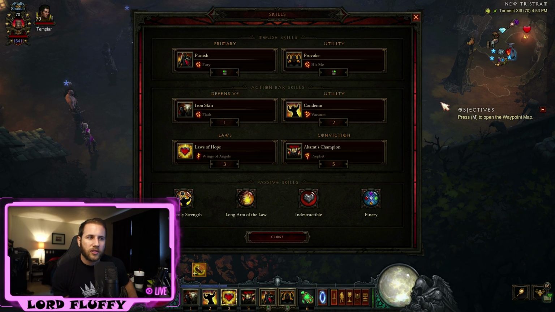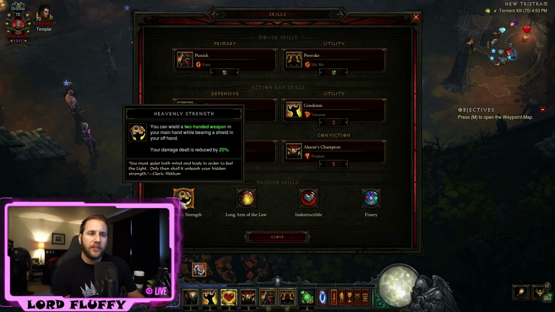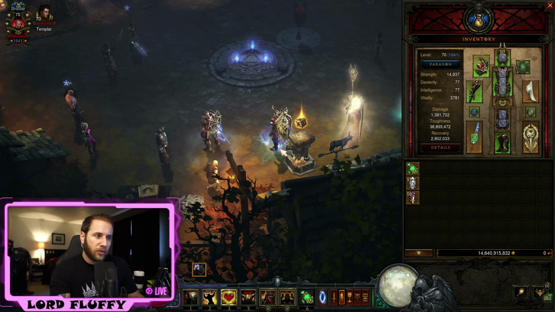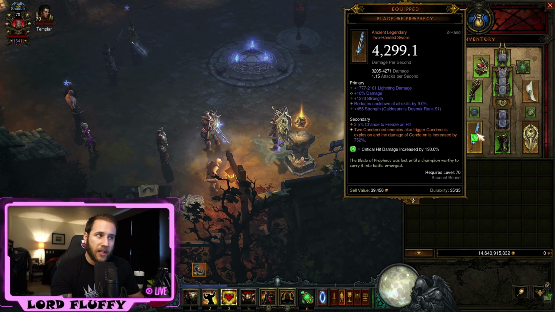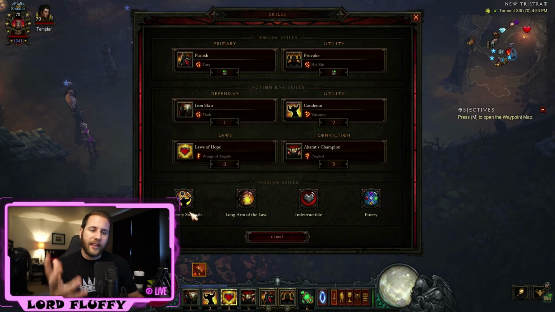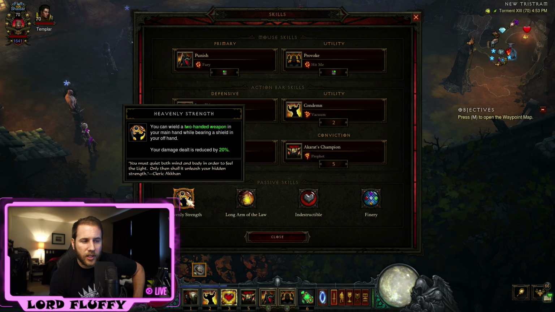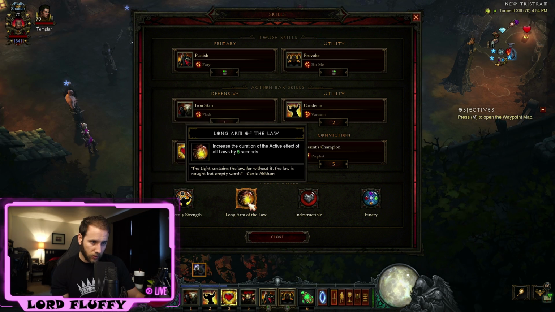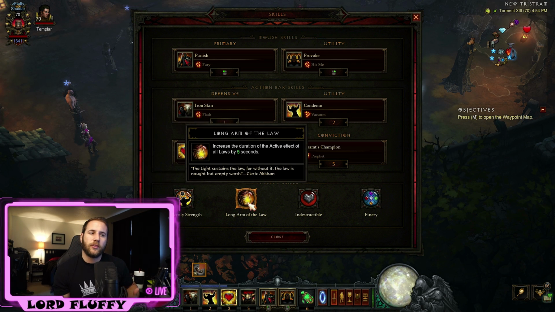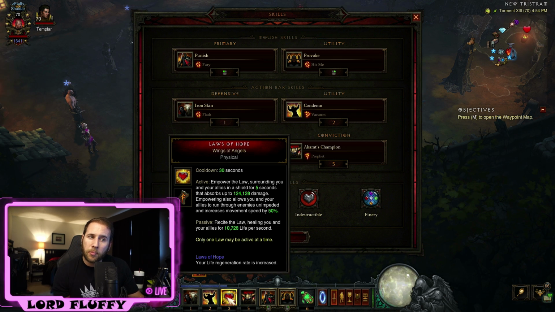So we talked about skills, we talked about how we're juicing up Condemn. Let's just go into passives real quick. Heavenly Strength. This is what allows me to wear the Blade of Prophecy in my main hand, because it is a 2-hand weapon, and you'll notice I'm wearing a 2-hander plus a shield, and that's because of Heavenly Strength. But of course that comes at a cost of 20% reduced damage, but you still do a ton of damage. We're also using Long Arm of the Law, which increases the duration of the active effect of our law, which is again Laws of Hope, Wings of an Angel.